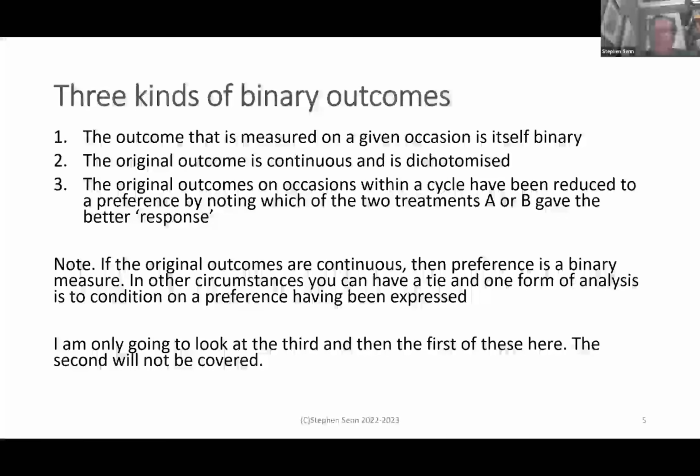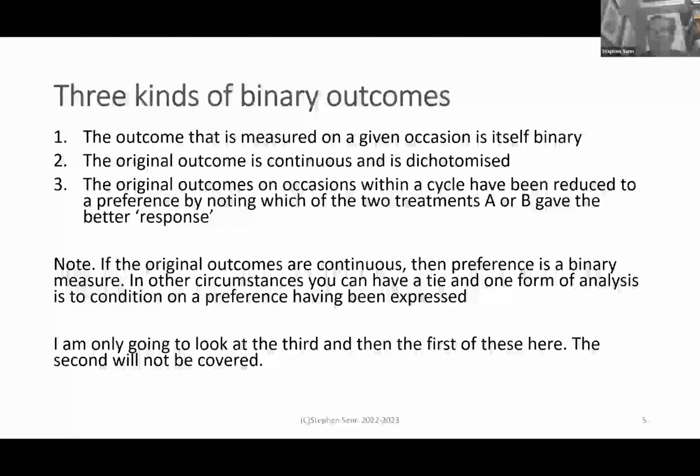So there are 3 kinds of binary outcome, in my opinion. Rather rare is the case that the outcome measured on a given occasion is itself binary. People often talk about binary outcomes in connection with clinical trials, but very few things are binary. One sort of thing I can think of is where you're trying to deal with a particular infection, and the infection is either completely resolved or not.